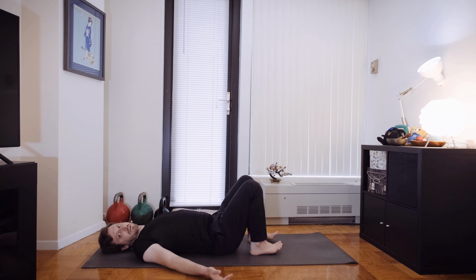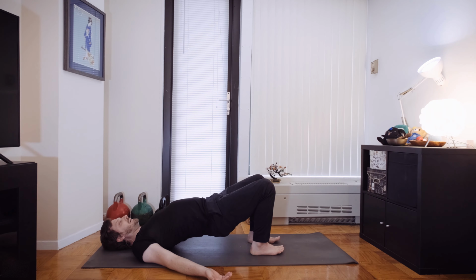So again, feel the feet on the floor. Feel the legs connect and engage. Similarly as well, press back gently through both arms. And with your inhale breath, peel the hips up. Lift and rise.